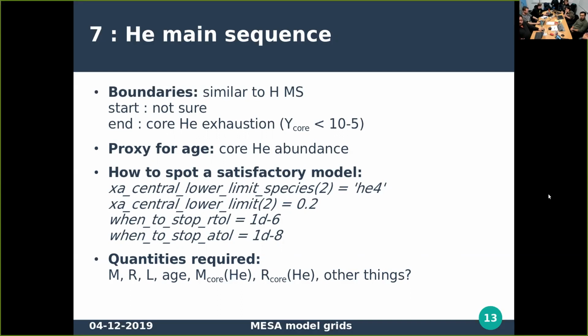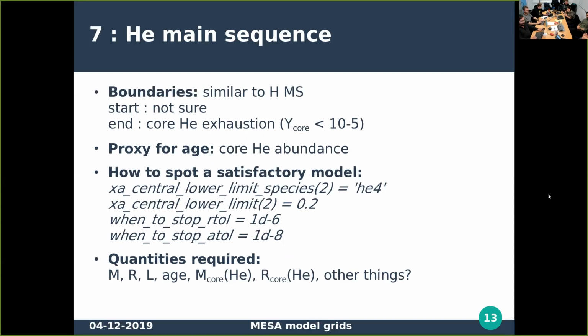I put helium-4 only; I don't know if the other isotopes matter. The quantity required is the same as the real main sequence, except that I changed H into HE. That seems pretty straightforward. I'm still expecting to be surprised at some point, but so far, so good.